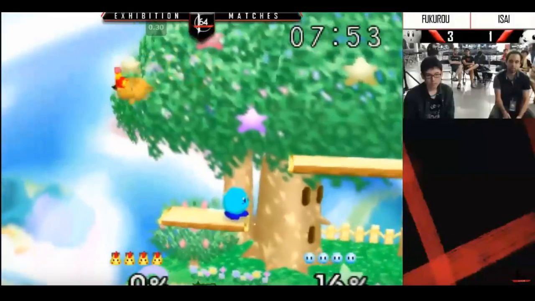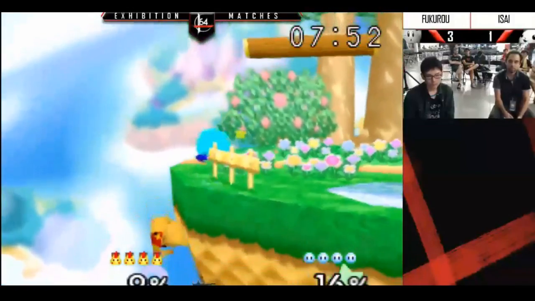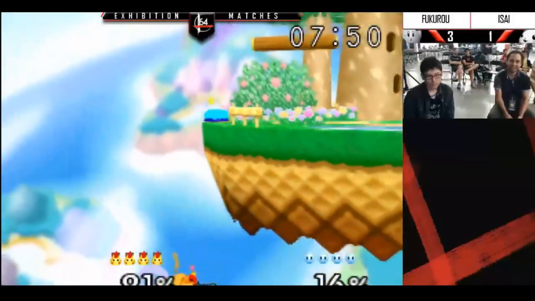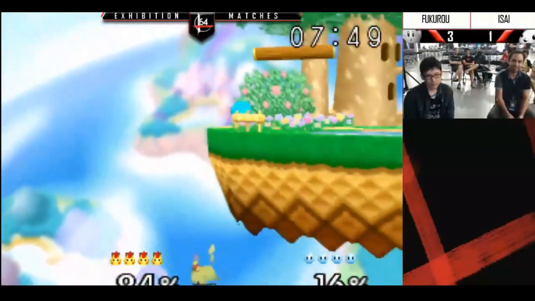So I come down to try to avoid the up tilt, but he still comes after me. So maybe like an up air there would have been good. So you're not safe just because you avoid the pivot up tilt. Of course, your opponent can do so many other things.